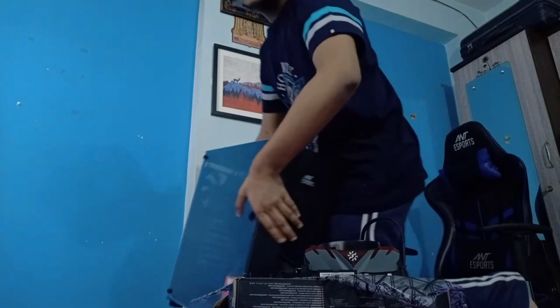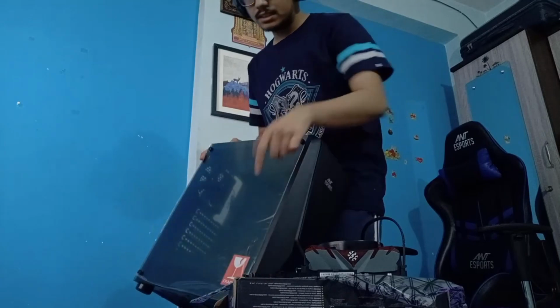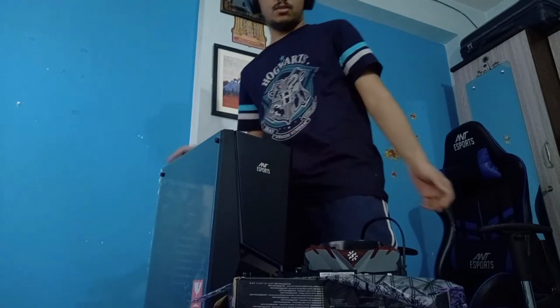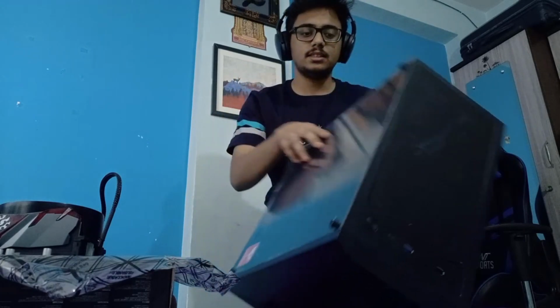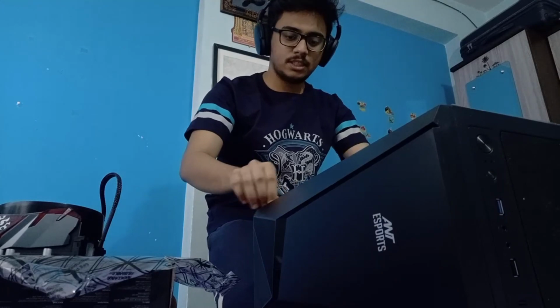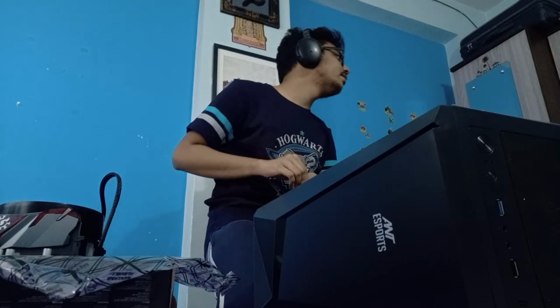So this case, yay! This is the side of the tempered glass. Very fragile. I need to be very, very careful with this. Now I'll have to move this here. Put this case like this. Open these sides up and put the fragile tempered glass thingy very separate, very away.